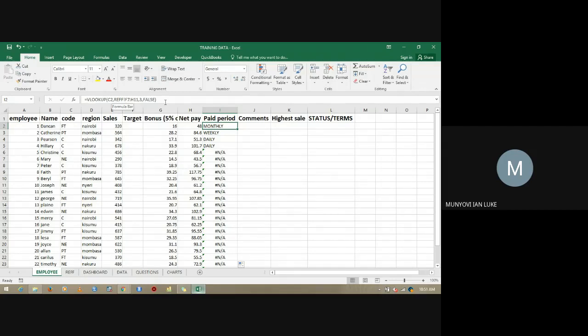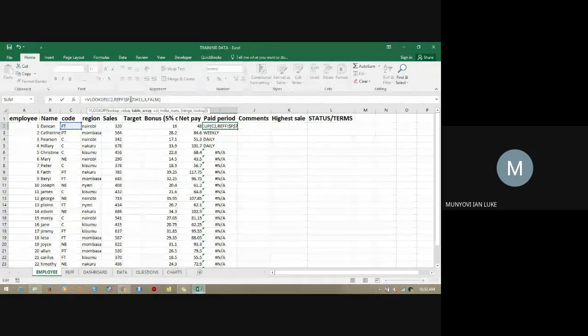On the table array. So where we have F7 to H11 in your formula bar, put a dollar sign before F. Dollar sign is Shift 4. Put one before F and after F, so that the F in F7 is sandwiched between 2 dollar signs. Then go to H11. Put a dollar sign before H and after H, so that the H is sandwiched between 2 dollar signs. Not H11, I'm saying H alone.